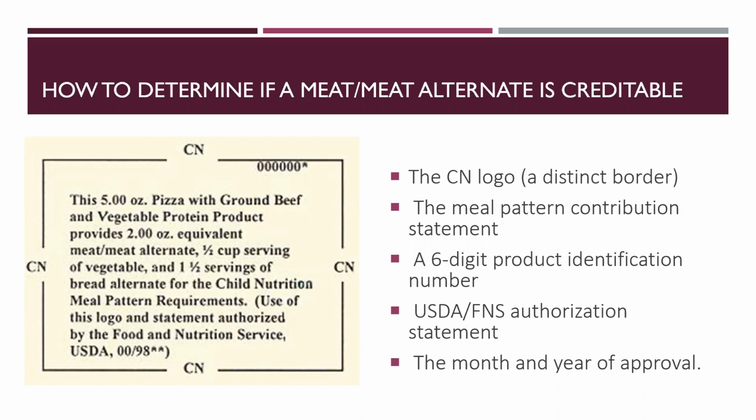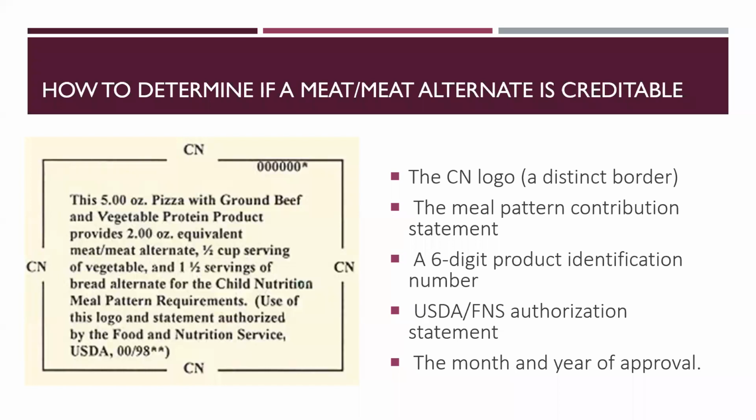The example on the slide is an example of a CN label, or some people call it a CN logo. A CN logo says a product meets requirements. If the CN label or logo is not located on the packaging of the product, it can often be found by just Googling the product on the internet.